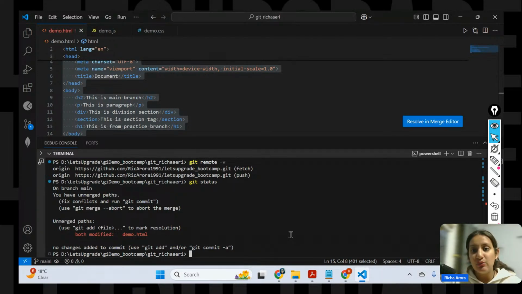Now tell me, guys, a quick question for all of you, because we have done this like yesterday, that what is that single command that is going to make sure that you are going to perform add and commit all together within a single command? You don't have to perform add and commit separately. Yes, tell me, guys. What is that command? Yes, everyone.